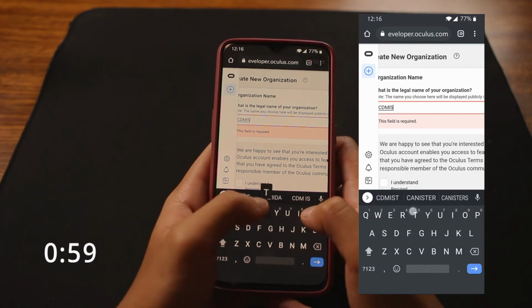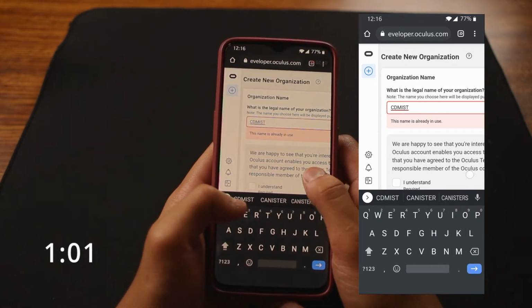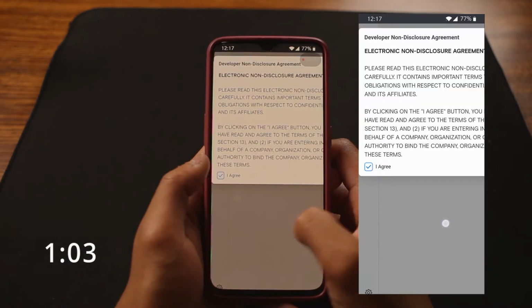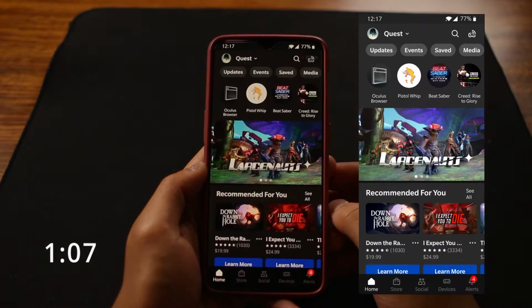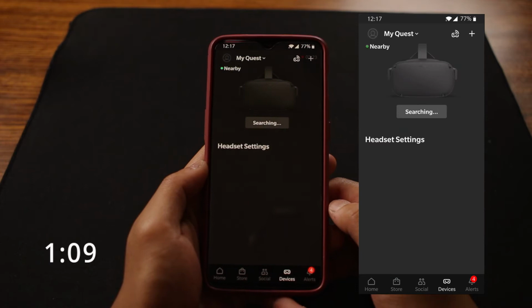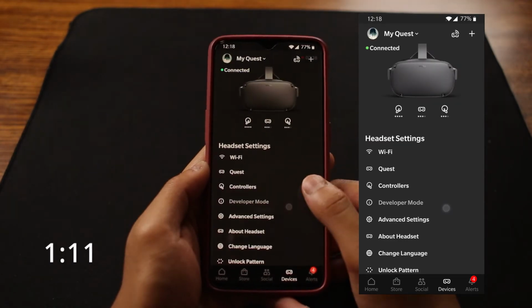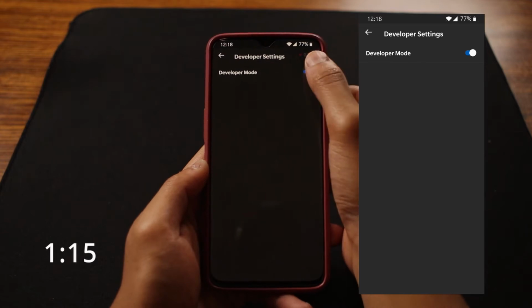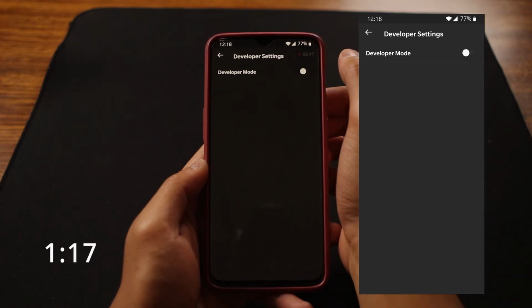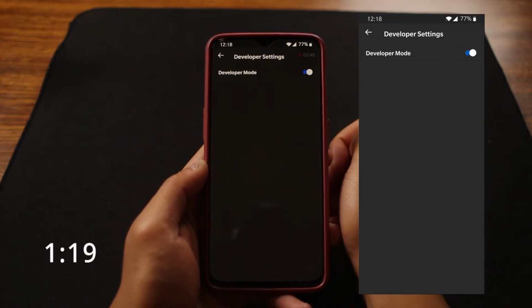It can be called whatever you want. Agree to all the terms and services and head over to the Oculus App. Click the devices icon near the bottom and then developer mode. Click the slider and make sure it's blue to enable developer mode officially.